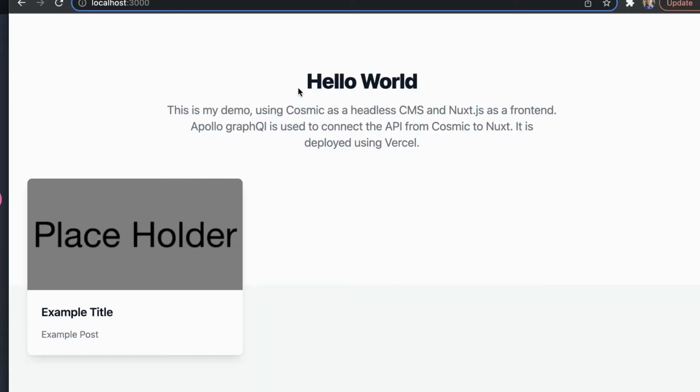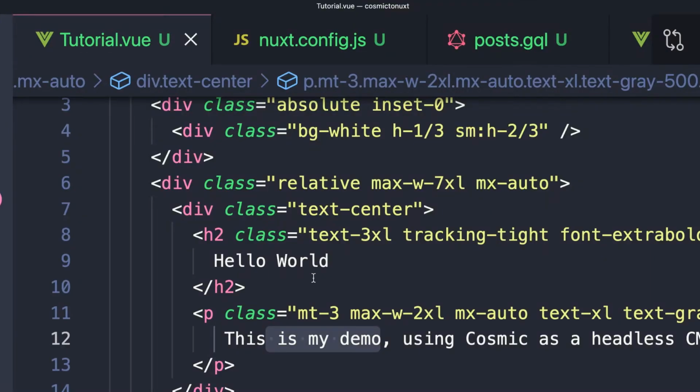So remember, this part right here is probably always going to be here. You could create something in Cosmic. You could create that singleton and have that fill out this if you want. But I'm just leaving this here, and I'm going to focus on having Cosmic fill out these individual posts. So I'll just leave this alone and this alone.